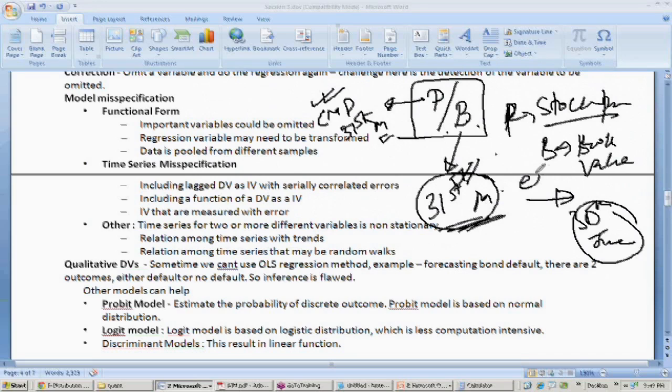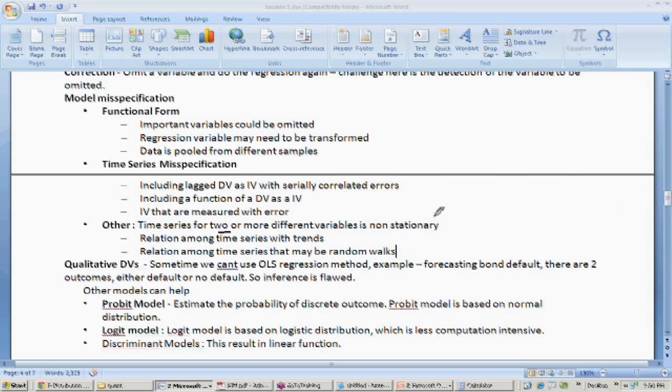That means if you are using some book value on 31st March, it is not correct. It is with error, because you might be using the previous 31st December book value with adjustment. As a result, you are doing a time series misspecification, because the value you are using here is not the correct value. This is one example I can think of where analysts typically suffer from this issue: they are not able to measure things properly. So this is a time series misspecification.